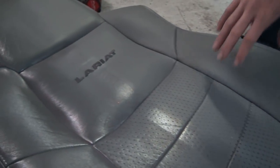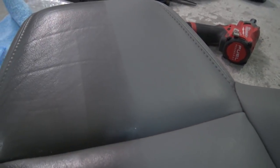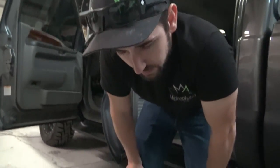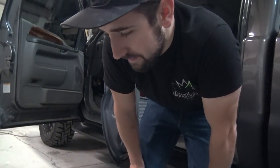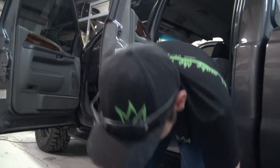So I'm gonna go ahead and get this side all cleaned up and matching, and then I guess just hit it with some of the leather conditioner that we have and stick it back in. Maybe we'll be all right. And then until next time.